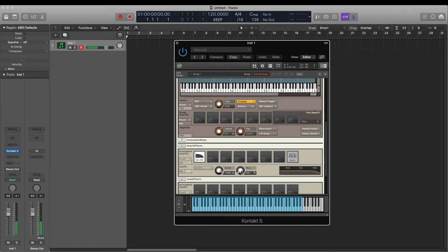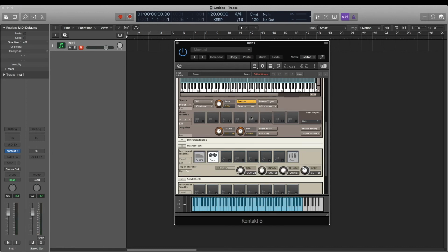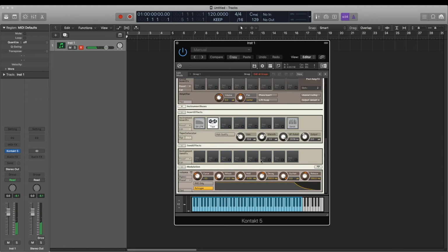So this is something that I can use to manipulate. Let's add a little bit of resonance here. Really nice. Let's go for some form of effect here. So let's get some saturation, tape saturator. It's always nice. That's pretty good. Let's move down to the bottom here and just give a bit more release to our overall sound.